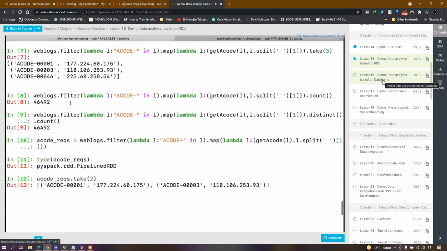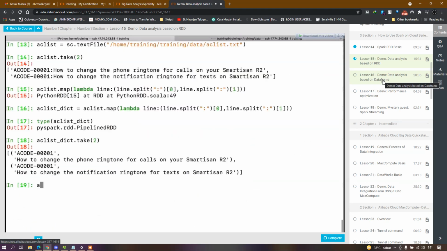We have already loaded the two data sets, and the next thing to do is to join these two data sets with the article ID column, so we can get the IP address and the real article name. So we can do a lot from those two pieces of information.